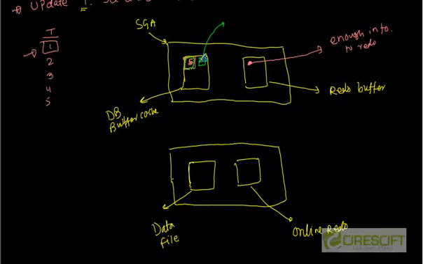So essentially we are going to store the original value, or old value, in an area. That area is called the undo area. Notice that this undo area is part of the database buffer cache. So in the db buffer cache we are going to store the new value, that is 5, and also we are going to have the old value, that was 1.